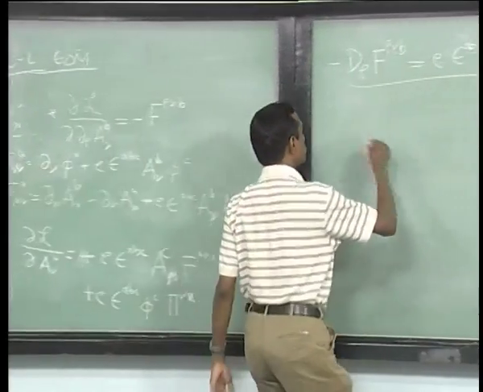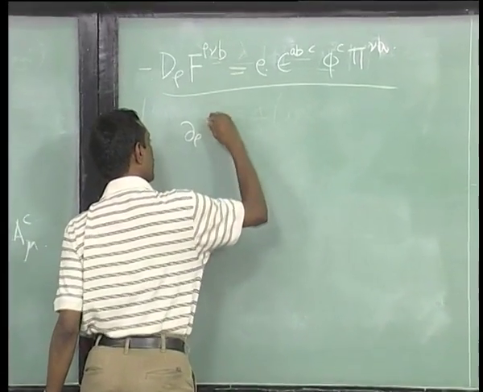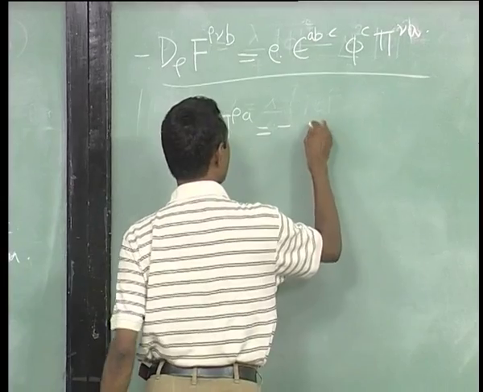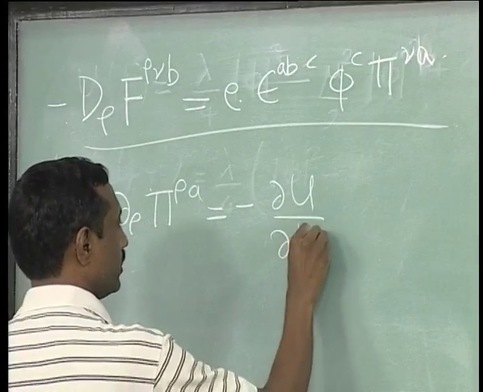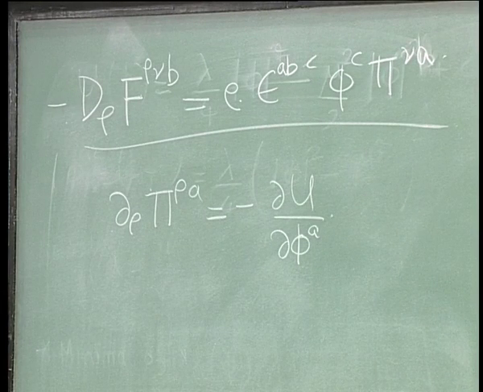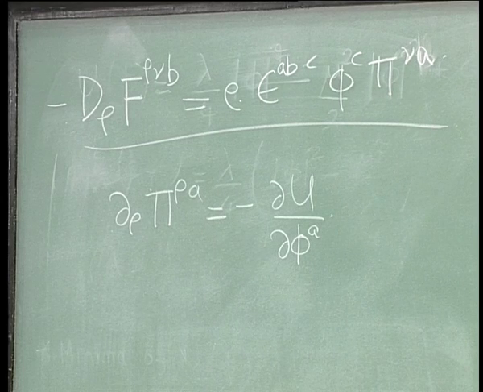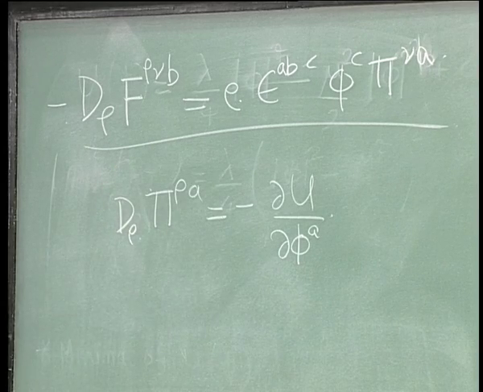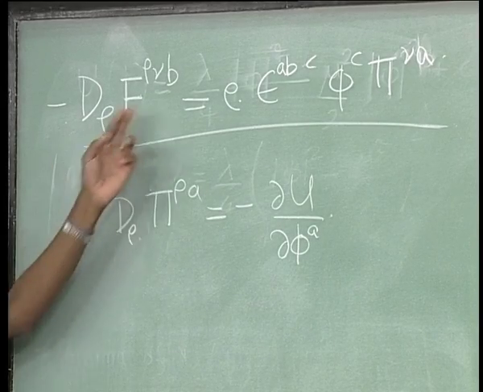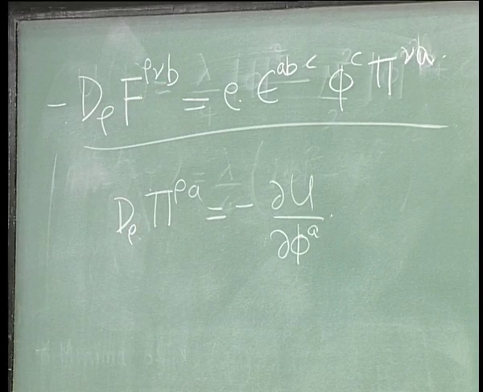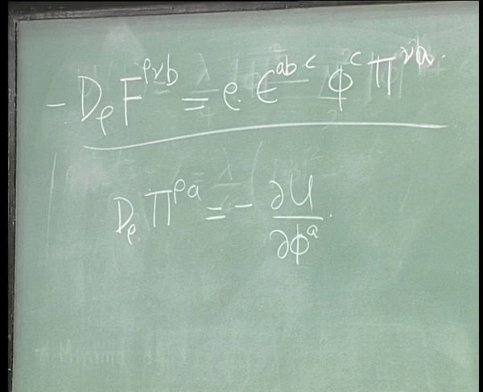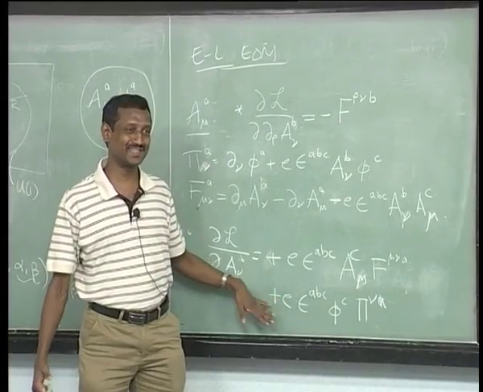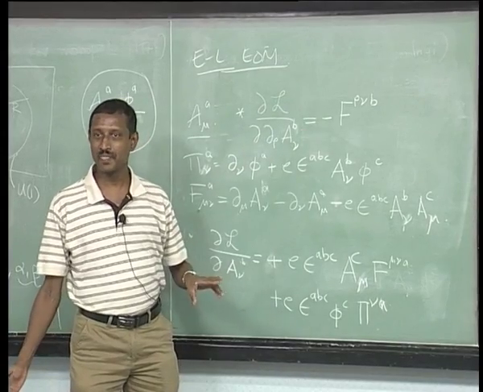Similarly, out here, for a free scalar you'd have written something like d rho of pi rho a should be equal to minus dU by d phi a. Now you can see the left hand and right hand side again transform nicely, and the only way that can happen is to just go ahead and replace this by the covariant derivative d rho. It's not a mystery how to write d rho of this thing, because all these are in the same representation, so it's exactly like this. So there's no need to worry, but it's always a useful check. When I do these computations, I actually go back and check, as a check of my sanity, whether it gives that answer. I know that in hindsight. Okay, so this is what you should get.